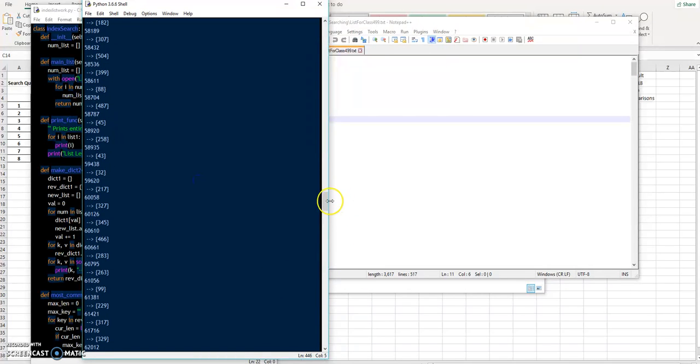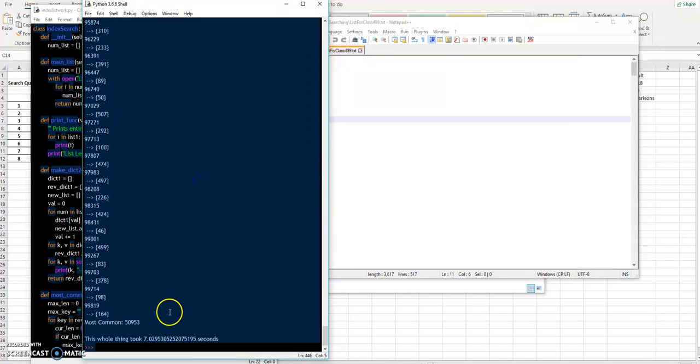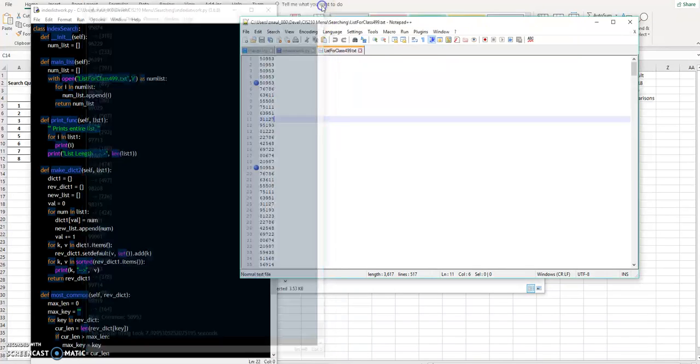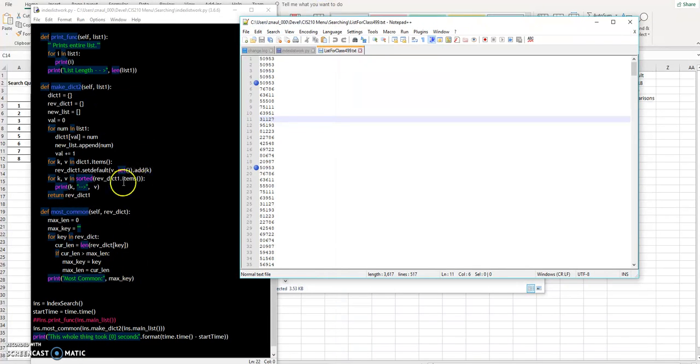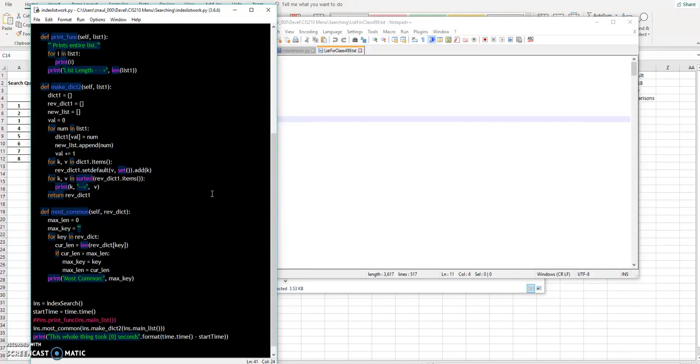So as you see, it works. I could do that for any size list, and when the print function's turned on, the time is really a matter of how long it takes to output to the screen. So I've been usually leaving that turned off to work with the rest of the list, because I don't have it turned on in the other program either.